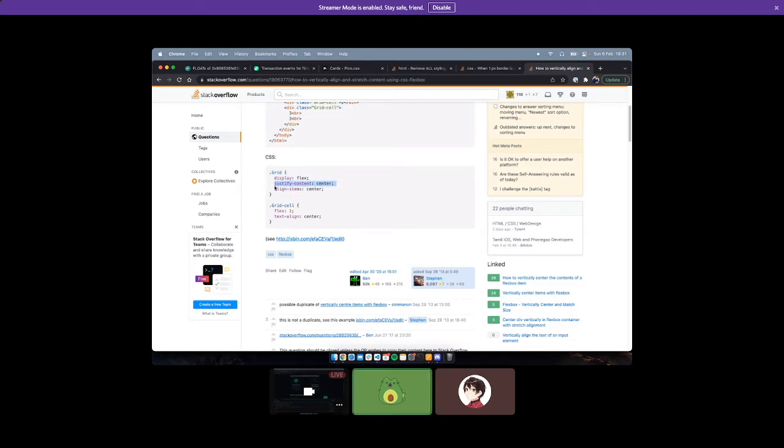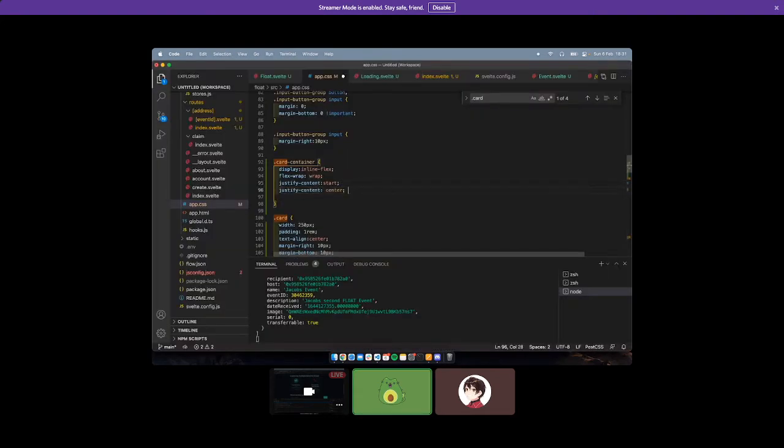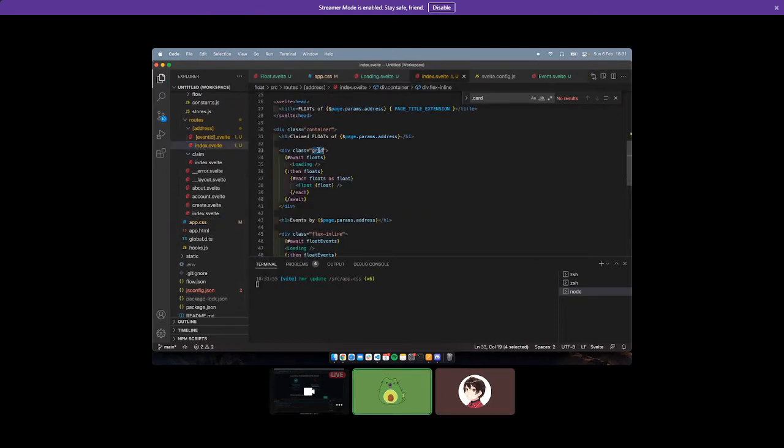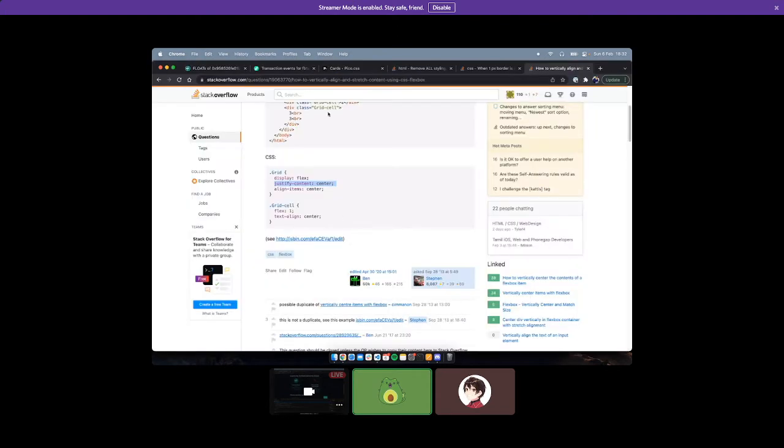I think it's justify content. Okay. Well, not justify. No. Okay. Let's try this. I don't think it's what we want, but okay. So justify content center, and now we just have to add it to our index. We'll do card container, and let's see how that looks.